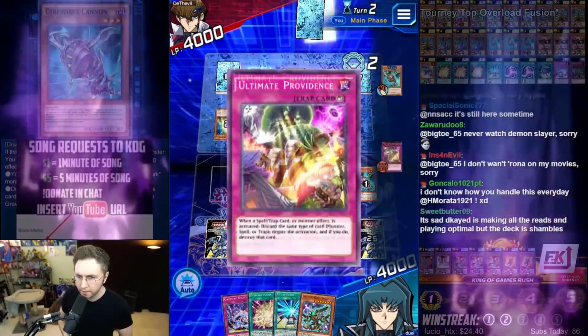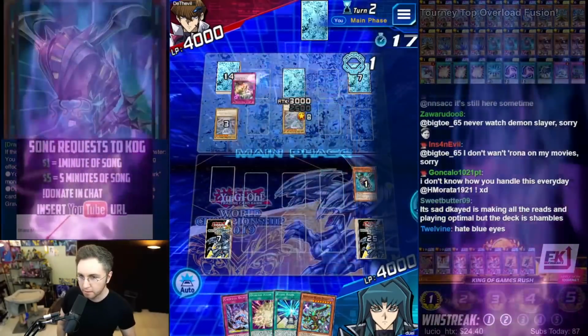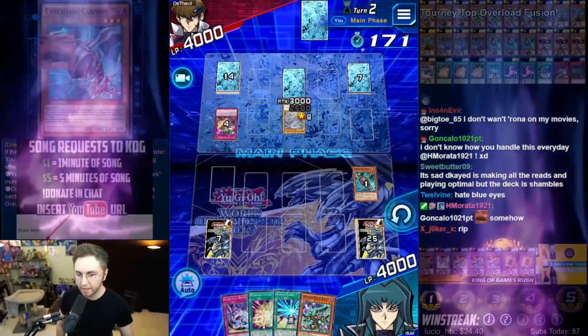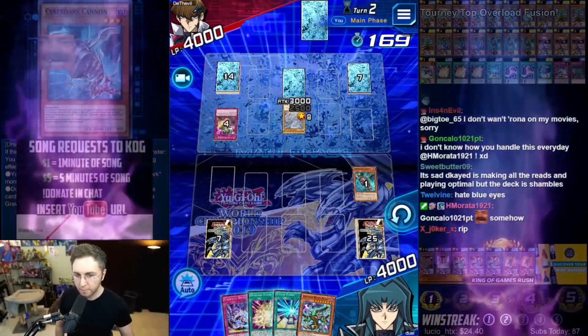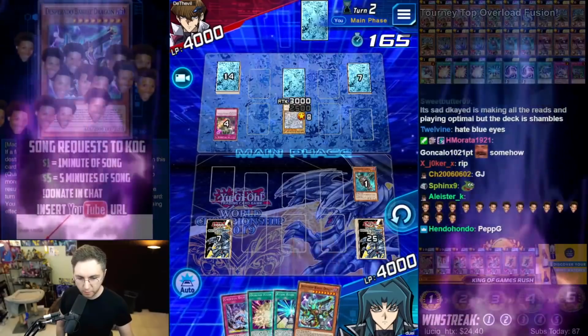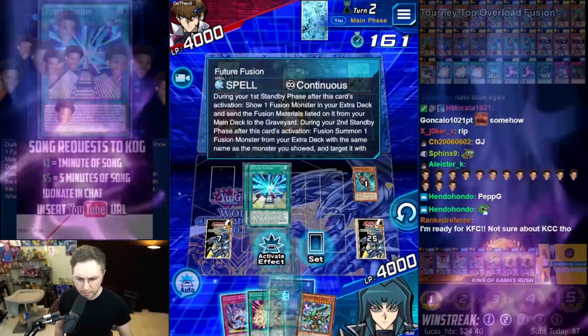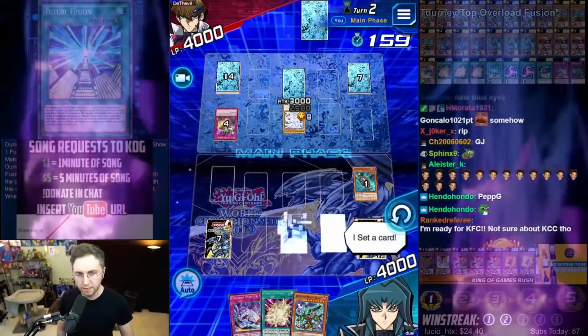Now, Cannon may look like a machine, but it is not. It is a dragon. So if we wanted to play around Providence, setting the Cannon, he swings in, we summon a Despacito, it would not play around it, and the Despacito would have been hit by the Providence anyway. So let's see what that other back row card is.